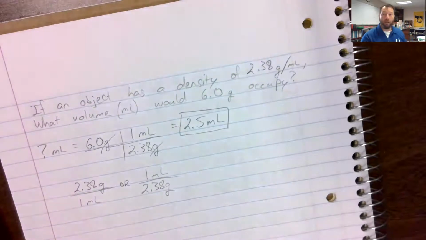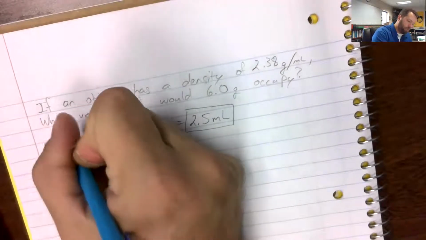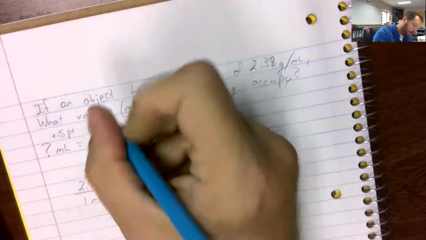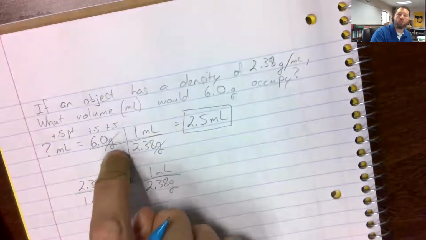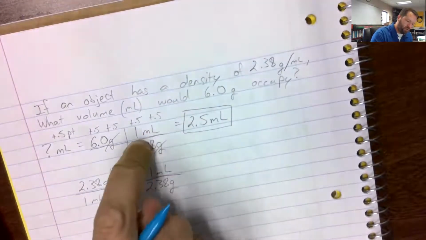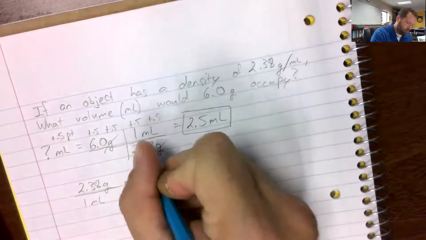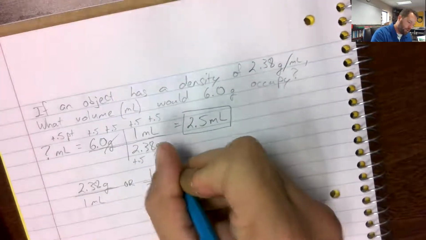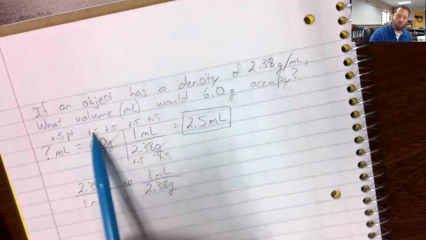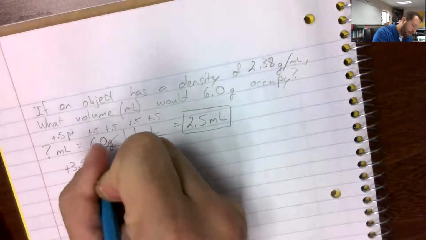There we go. Hey, if this were a test, yes, I do want to see this type of work going on. You usually get 0.5 points for starting a problem off right, 0.5 points for choosing the correct number, and another 0.5 for choosing the correct unit. So that's worth a point. Another 0.5 here and another 0.5 there. So 0.5 for the 1 in the right place, a 0.5 for the correct milliliters in the right place. Down here then, 0.5 for the 2.38 and 0.5 for the grams. So we add all this up. Before we even got to the answer, we've got 3.5 points. So your work is worth 3.5 points on a test.